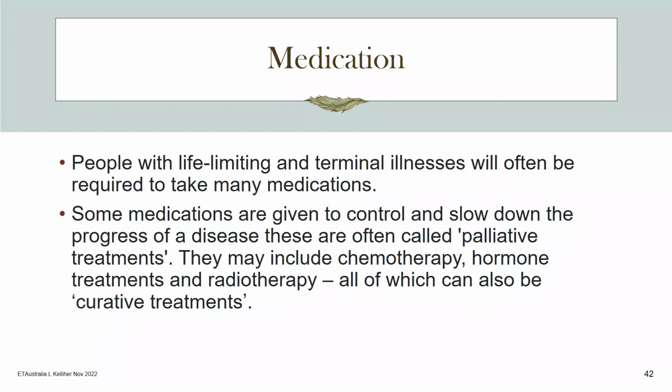Some medications are given to control and slow down the process of a disease. These are often called palliative treatments. They may include chemotherapy, hormone treatments, and radiotherapy, all of which can also be curative treatments. Yes, they can be curative if the disease or condition can be cured, but also we can use them to lessen symptoms.